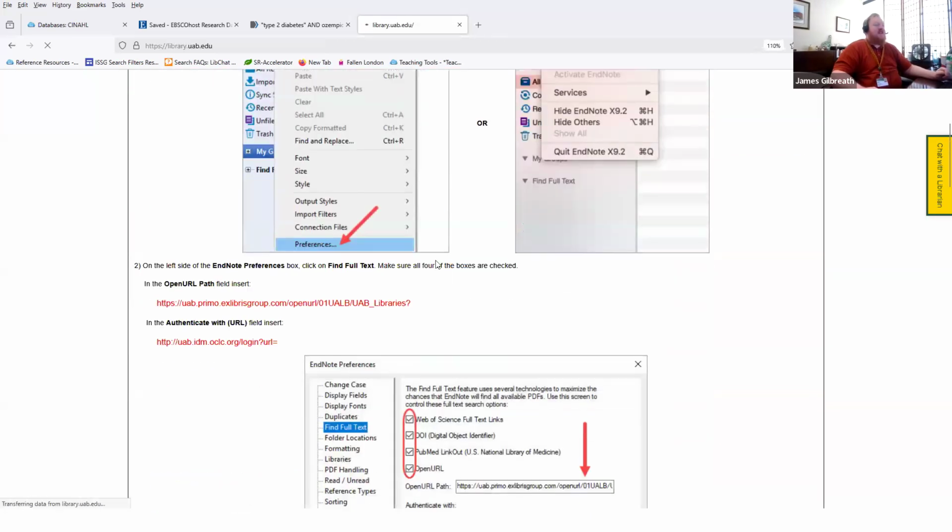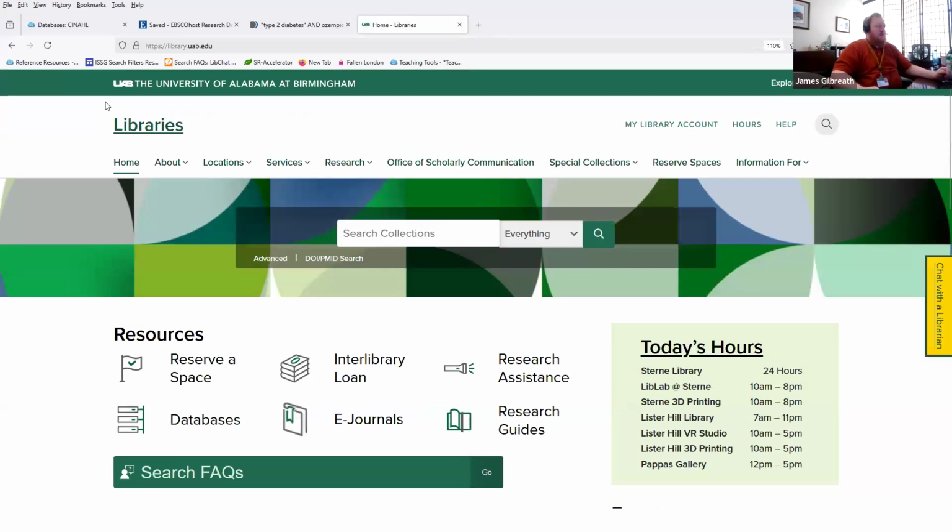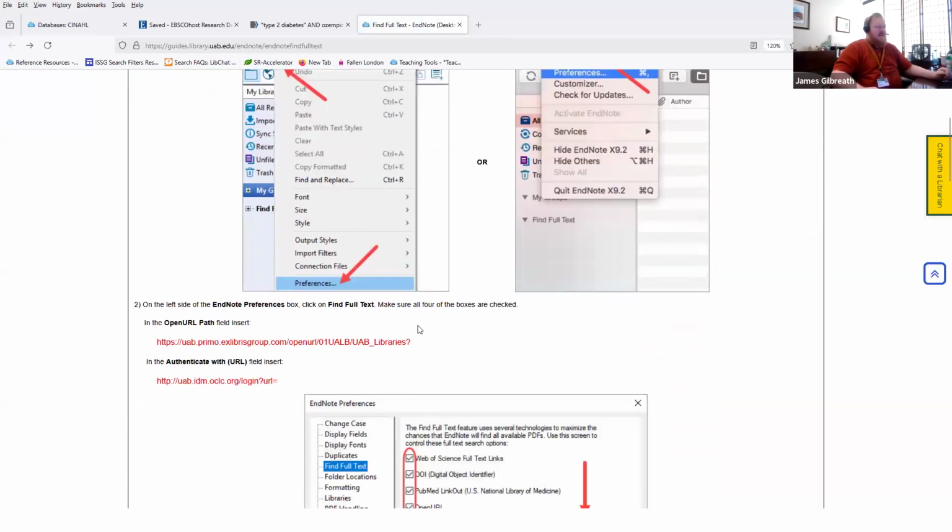And this gives you the explicit instructions for what you need to do to set that up. It's under Preferences. Let me do this in the browser, actually. Oh, no, I mean, let's do this in the EndNote library.